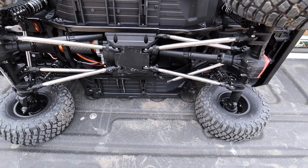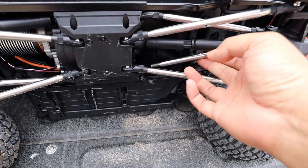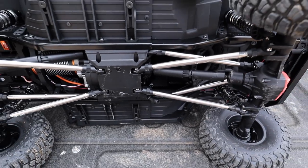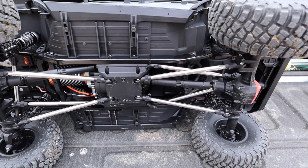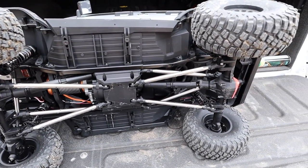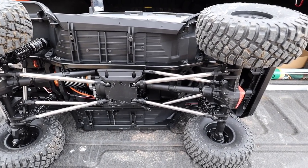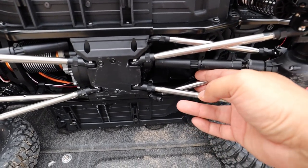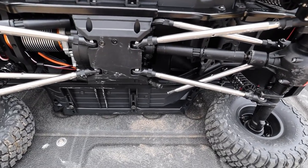All right, guys, we did break something. We broke this linkage right here. I think I can just screw it back in, but I mean, it makes sense. This thing is big and heavy. I let Melissa drive for a little bit while I was watching some of the playback, and she was at the top of that hill and rolled off. I know I didn't get it. She was so mad at me that I didn't get it, but when we got to the bottom, it was broken.